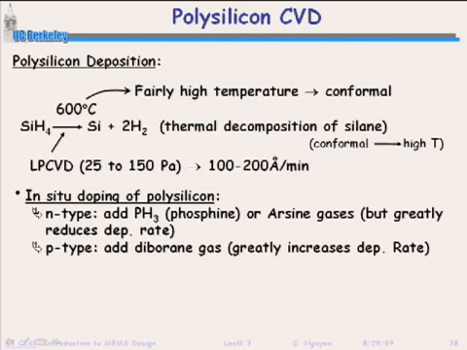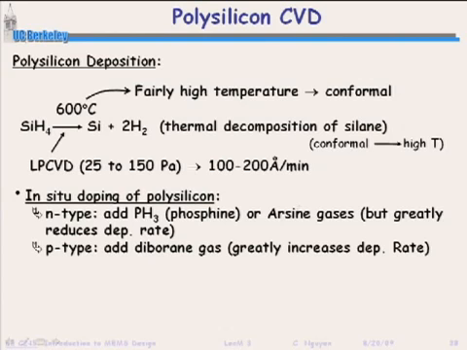Okay, to in situ dope, well, what do I mean by doping? Does everyone know what doping is? Emmys, you know what doping is? Okay, good. So doping basically means you're making the silicon conductive by putting impurities into it. And so phosphorus and arsenic are types of impurities that you could put in there. So you can add phosphine, and actually our tubes in the nano lab can do phosphine doping. Okay, so you could do in situ doping with phosphorus.